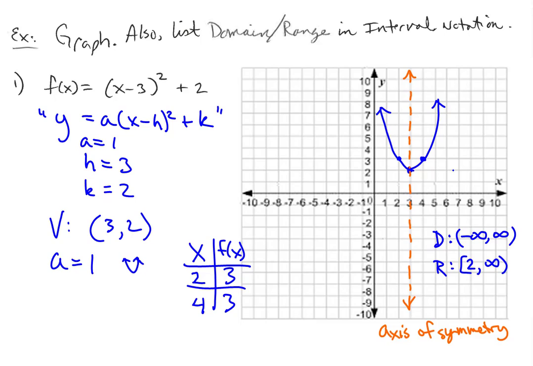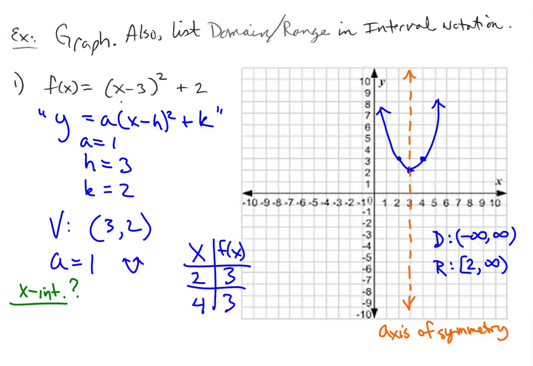Now, we mentioned above in our instructions that sometimes it's helpful to graph the intercepts, and in vertex form, sometimes that's not the most convenient thing to do, but I just want to do a quick little exercise on what would happen with this problem if we attempted to graph any x intercepts. So let's say we didn't know what that would be, but we wanted to try it out.